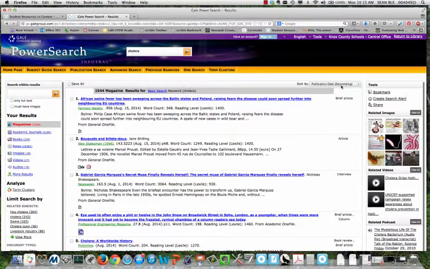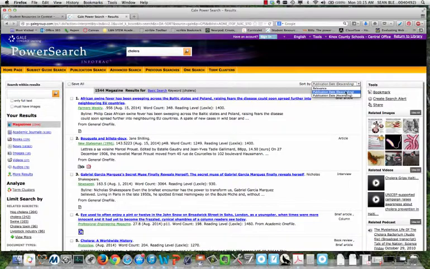Up here you can sort by publication date. What are other options? Relevance, publication date descending or ascending. So descending is the most recent to the least recent. You can see the source over here. We're just looking at magazines right now.